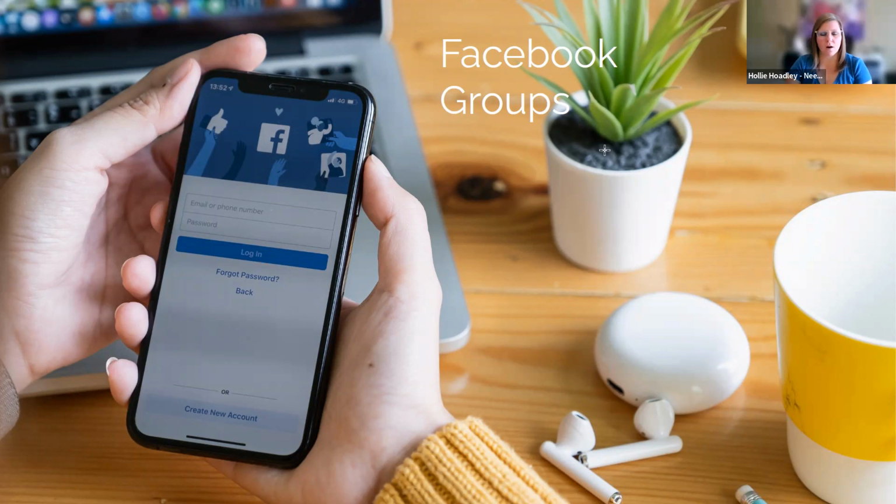So Facebook groups are good for awareness. There's a lot of garbage on Facebook right now, and a lot of behind the screen vigilantes happening right now. So, Facebook is a little bit toxic in my opinion. So I'd say go to the groups if you feel comfortable enough doing that. There is a lot of backlash. There's a lot of weird stuff in Facebook groups. So I tend to avoid some of them, but there's a lot of business groups that are actually really fantastic. So check those out and look for your geographic location or a topic of interest.